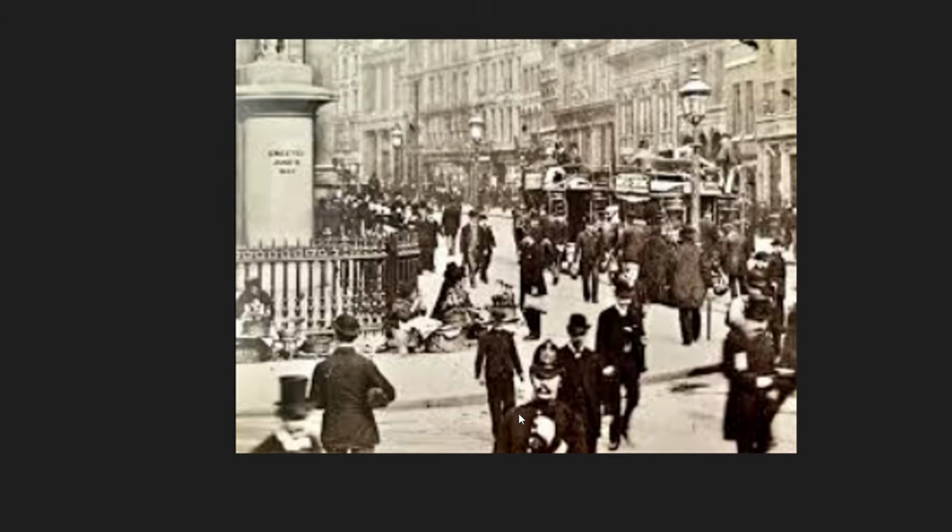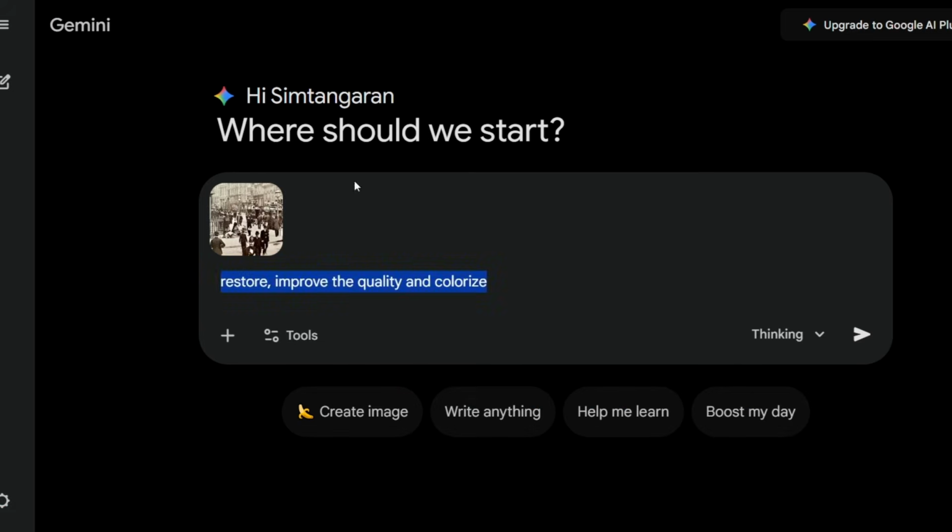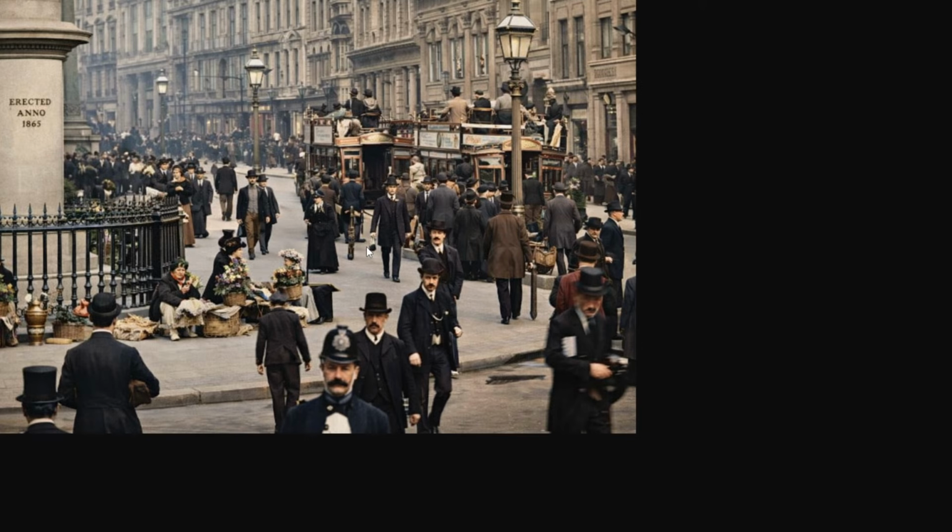Okay, so the challenge here is that most of the image is blurry. As you can see, people's faces aren't even clearly visible, and the building and the people are blended. You can't even distinguish which is part of the building and who are people. So it's going to be really challenging, and let's see what both these models do for this. This is the prompt that I am giving for both, and this is the output that we get from ChatGPT. And just look at the quality of this image.